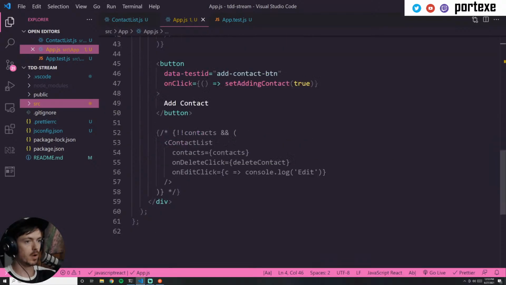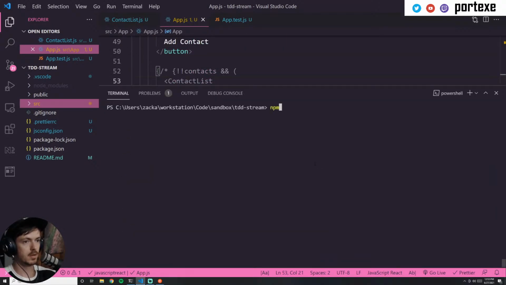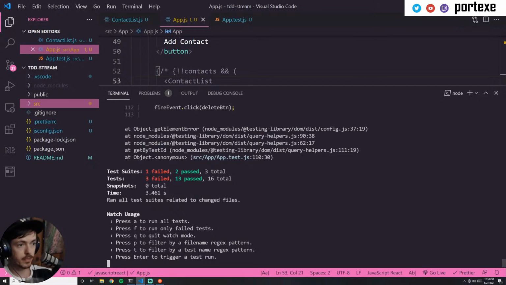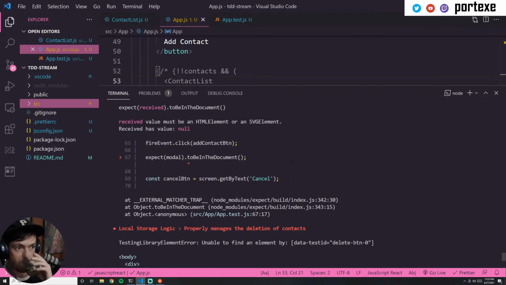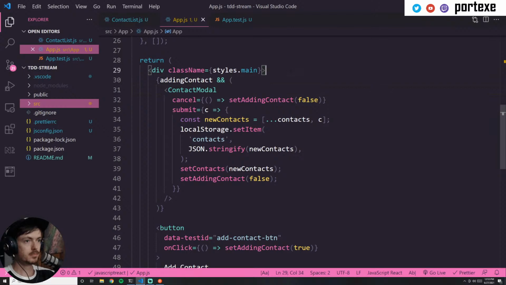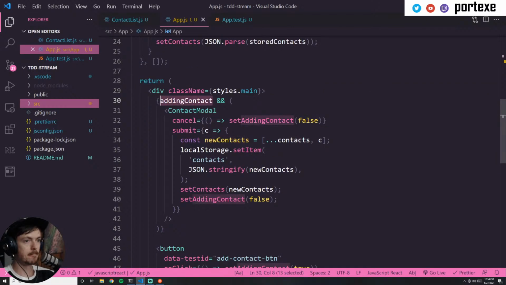So we'll get rid of the things that I've added. Run npm test. Try and see what is causing all of these things to error out. Interesting.